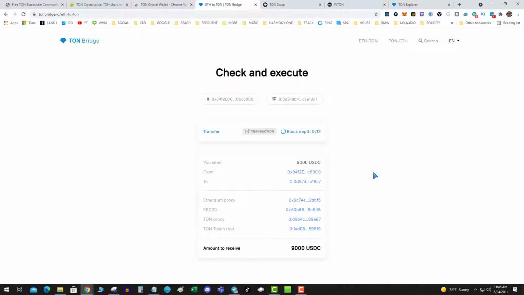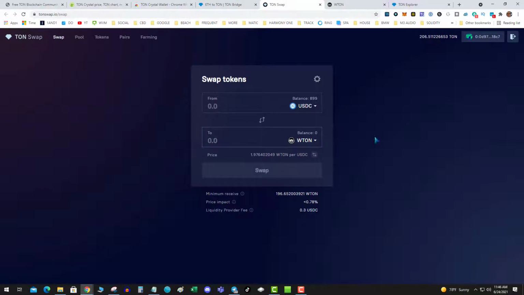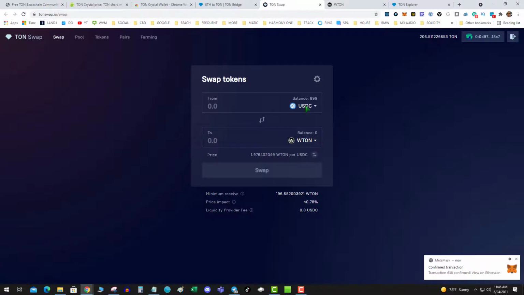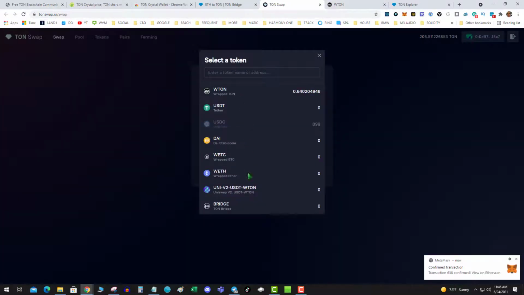While that's confirming, I'm going to talk about other things, and that is TON Swap. Okay, this allows you to swap. It looks like Uniswap. And WTON is where you wrap and unwrap, which basically WTON is just the wrapped version of the TON token. Because when you go on TON Swap, everything is in WTON and it's not in TON.